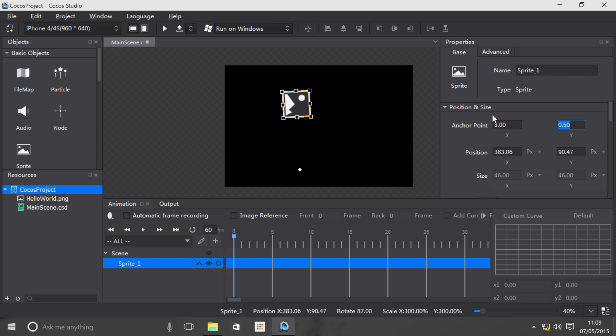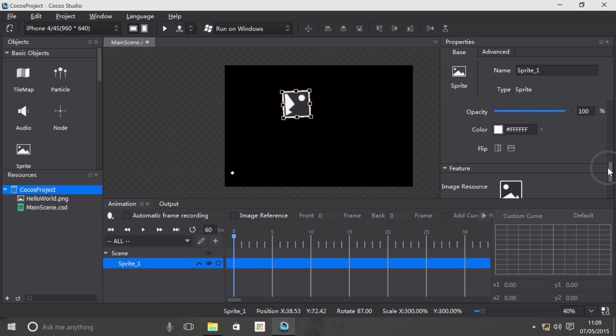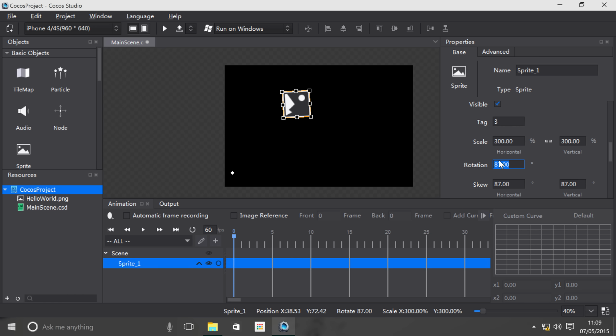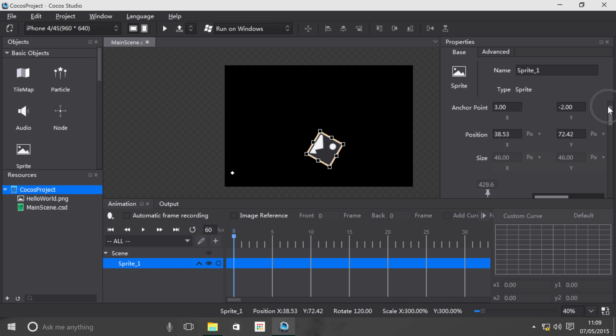So let's do 3, -2. And I'm going to change the rotation to 120. It's rotated around the anchor point, not its center. So it's going something like this. And that's the same for the skew method. So let's just change this to 0.5, 0.5.